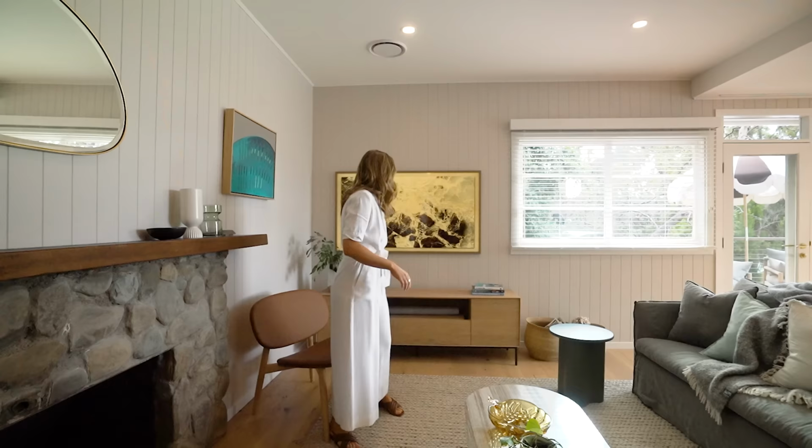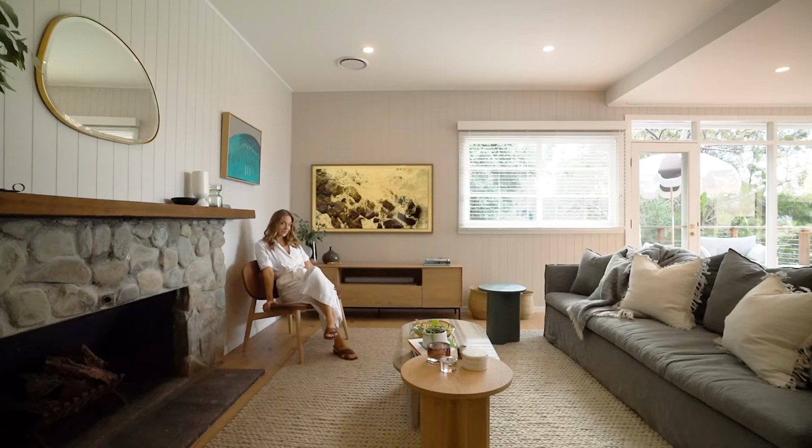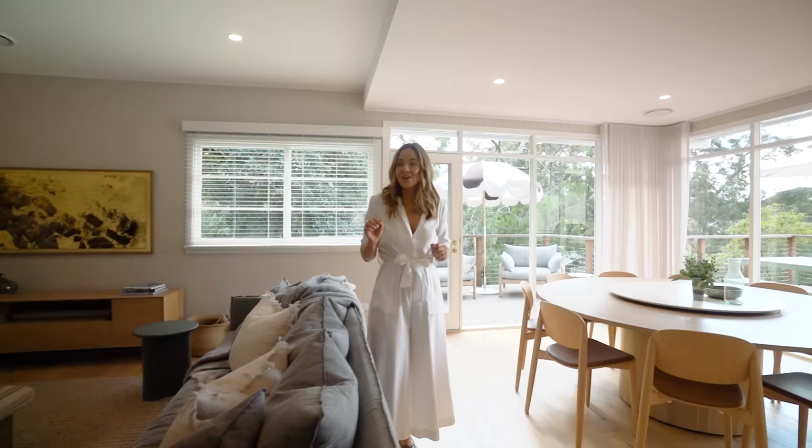So in this space, we have got ample seating for seven. We've got a wonderful four-seater sofa, the two armchairs plus this occasional chair. And to be honest with you though, it's not just this area, because this circular table is so inclusive and so wide, that it also doubles as additional seating as well. But not only that, the bar stools in our kitchen.